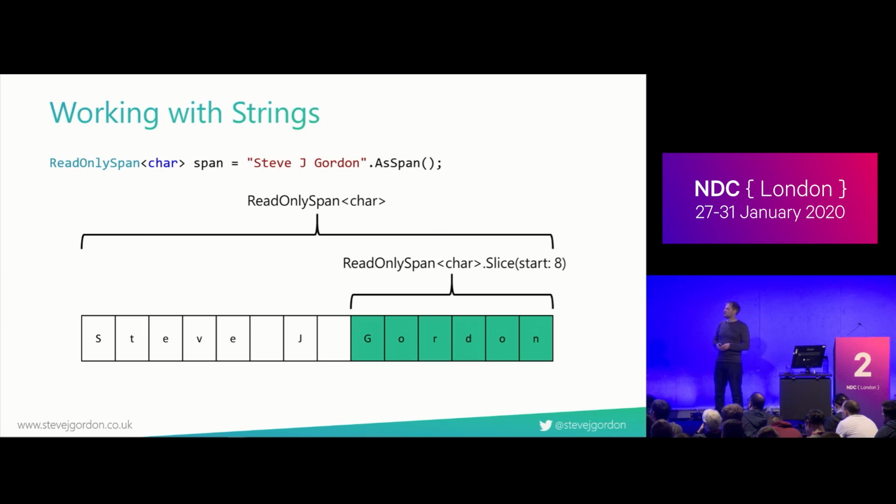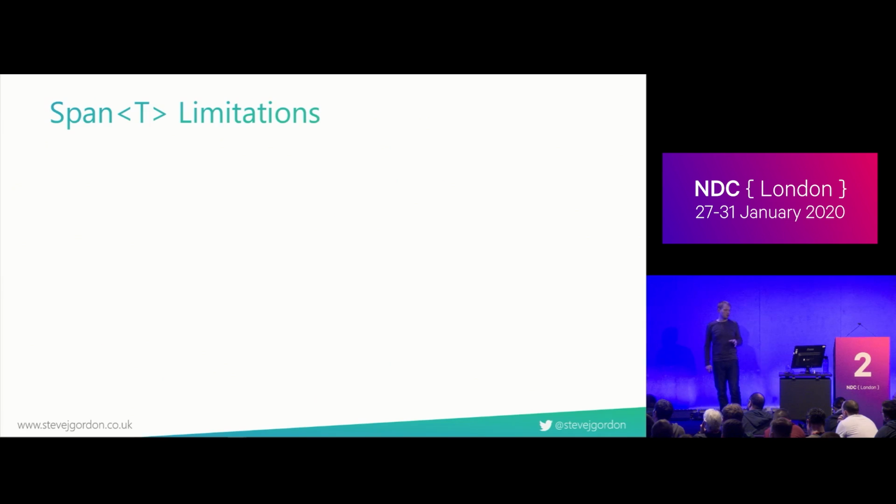In this, there's not much of a gain to doing it, but if you're parsing a large blob of tab-separated files, for example, which we do have an example of, you will see that actually the benefits start to add up quite significantly when you just want portions of that data. Now, there are some important limitations to Span<T> that it's really important you understand so that you know where and when you can't apply it.